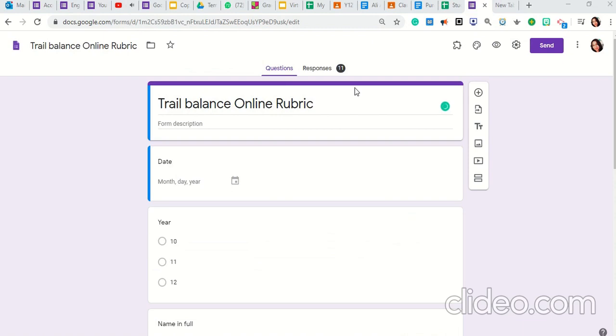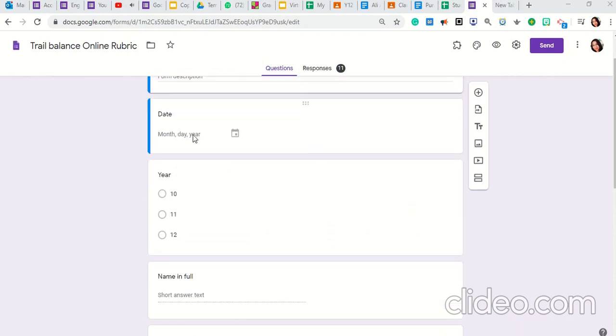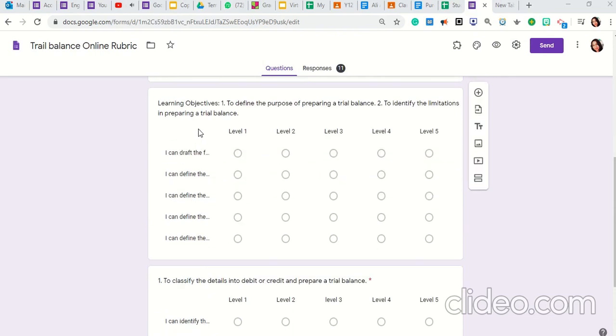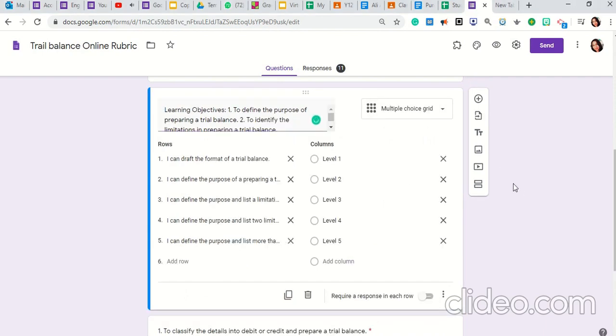As you can see here, I've prepared the trial balance online rubric where students provide date, year, name in full, and the same information which I mentioned in the success criteria is given over here, and students can mark their different levels.